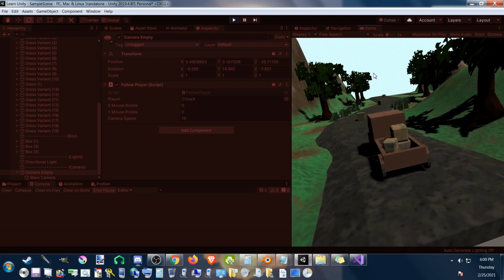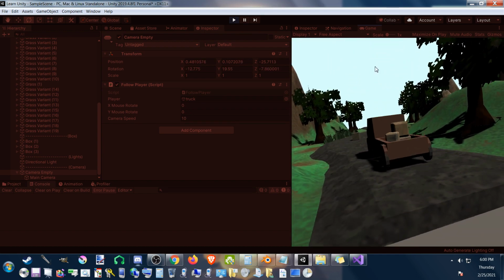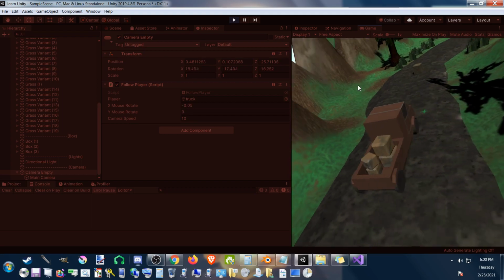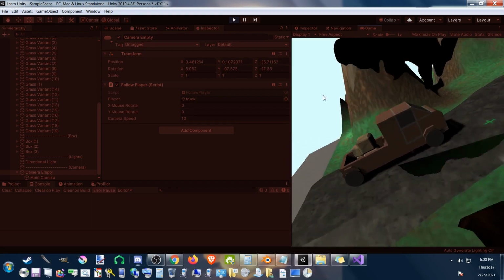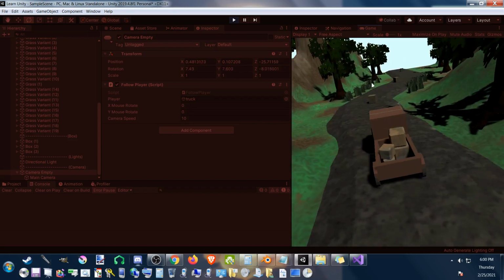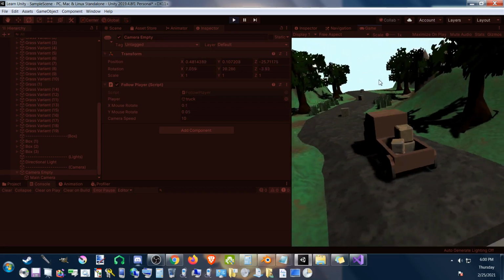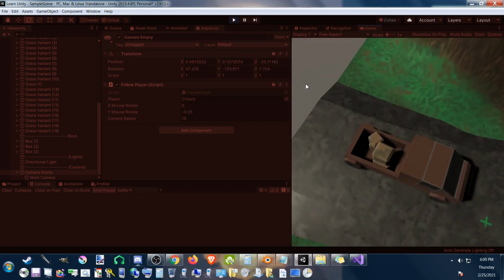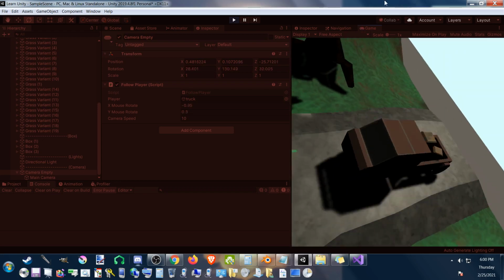So it looks like Y is up and down. Z is forward. From this perspective, Z should be... So I want it to move.